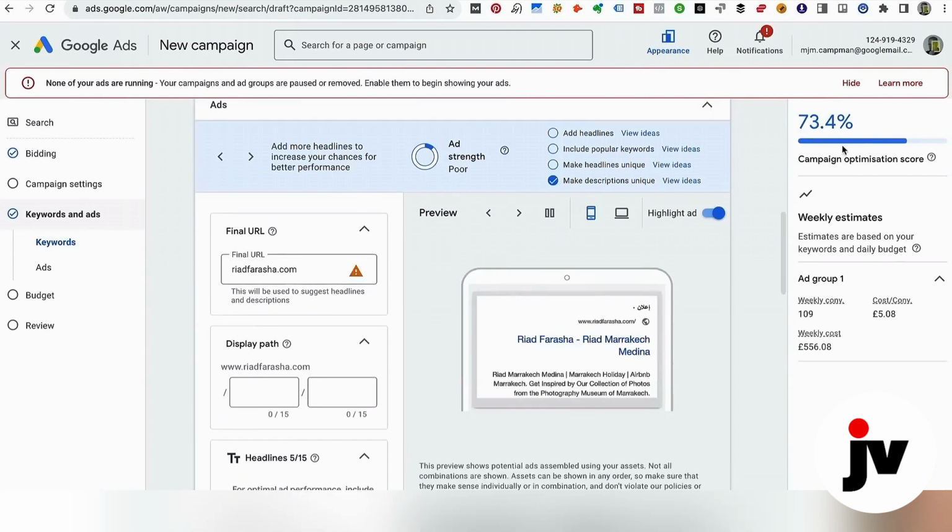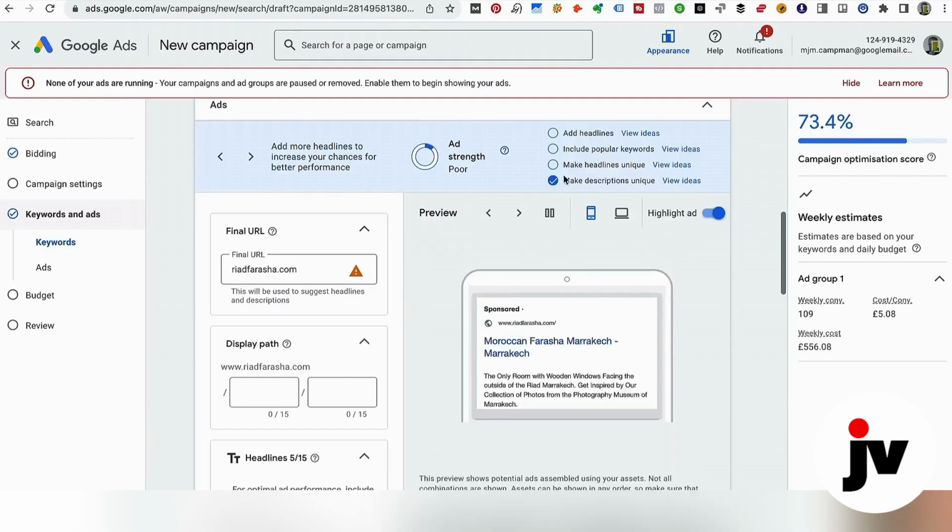And here you see your campaign optimization score with the weekly estimates of how many conversions and what your weekly cost is. Here you see your ad strength, and here you see at the moment it is poor because I need to make the description more unique.